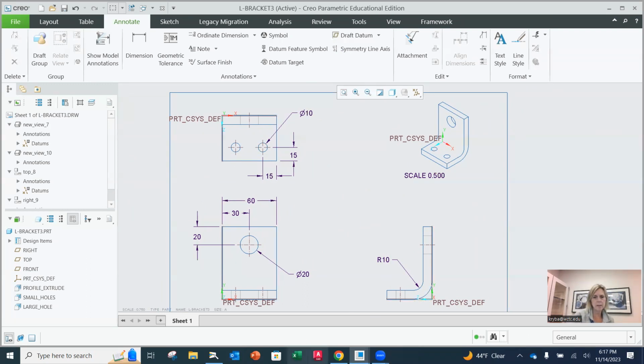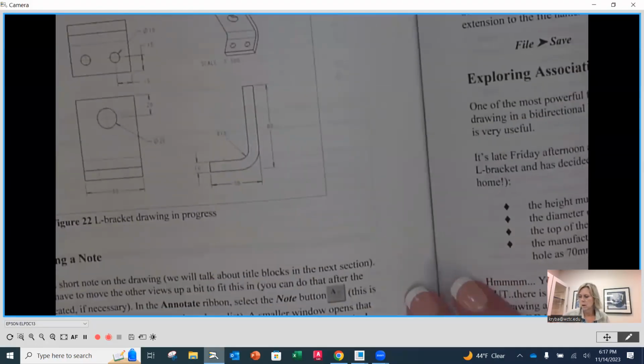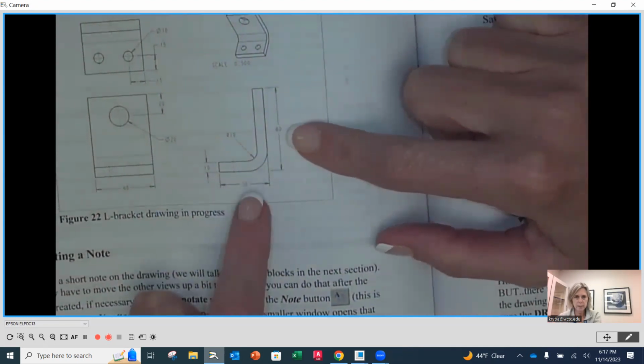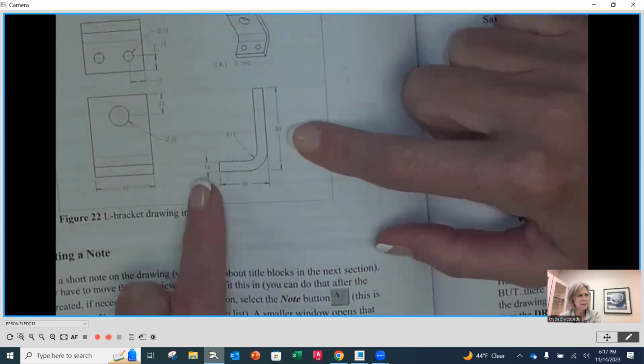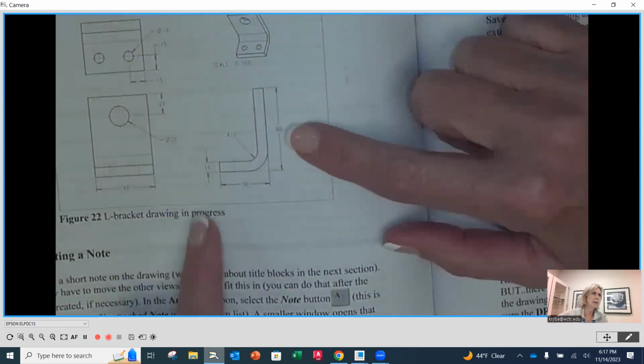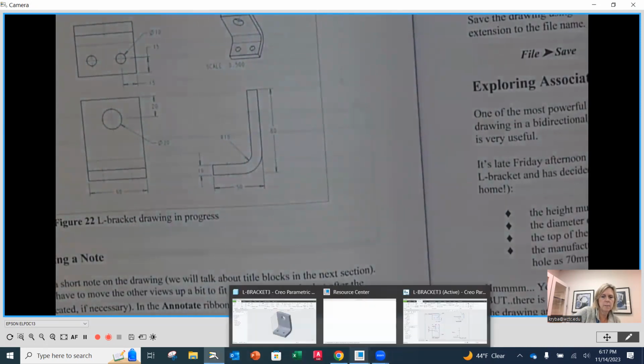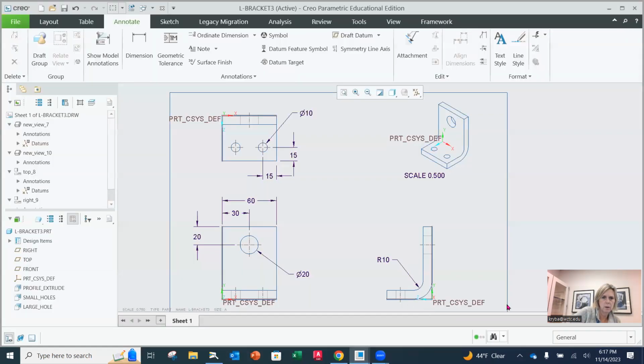Now let's compare back to our drawing. You'll notice that we don't have an 80, we don't have a 50, and I don't think we had a 10. Maybe I didn't select it, but we're going to add these 3 dimensions into our part. Okay. So because they didn't come in from the model, we're going to have to actually create them. So on the annotate tab here, we can generate any dimensions we want. And these are going to be a created dimension. So I'm going to click on that.